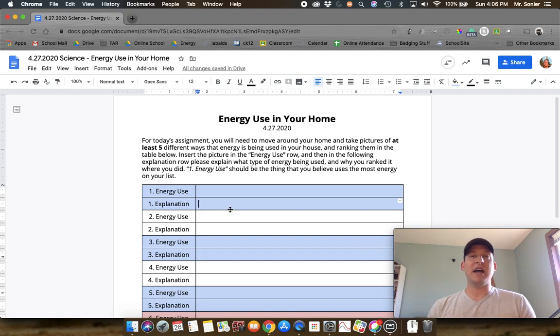Pretty straightforward assignment. Hopefully you guys can all find great information and great pictures. Honestly, if you're having a hard time finding a good picture, you're trapped in your room because your parents are out in the living room doing a WebEx or a video call of their own, or you have siblings, worst case scenario, you can grab some pictures from stuff online to represent those things in your own home. But I would ask that even if you do that, you're focusing on your own home as far as energy use goes, because we'll be coming back to this in the next couple lessons, and we want to make sure that it's something that's relevant to you rather than just some random stuff you found online.